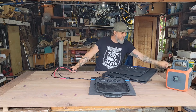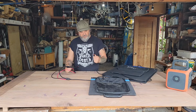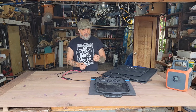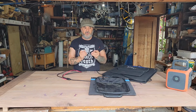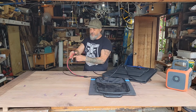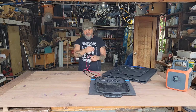It is interesting that it came with this extra little cable here, because I mean, these don't plug into one another. So I know I'm looking stupid to people who know these things better than I do. I'm not sure what this is for, but I'm sure it'll come in handy. I won't lose it. Put that back in that package right there. Let's first unplug all this so we can put it all away.